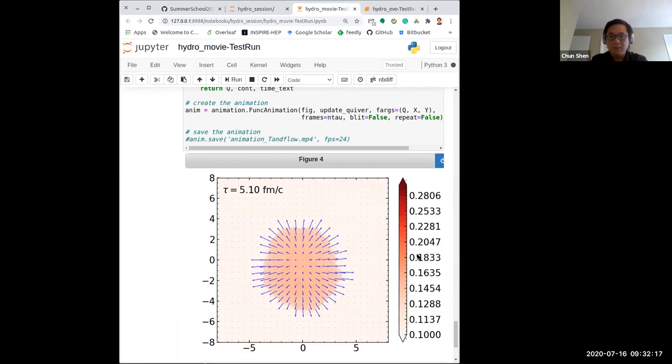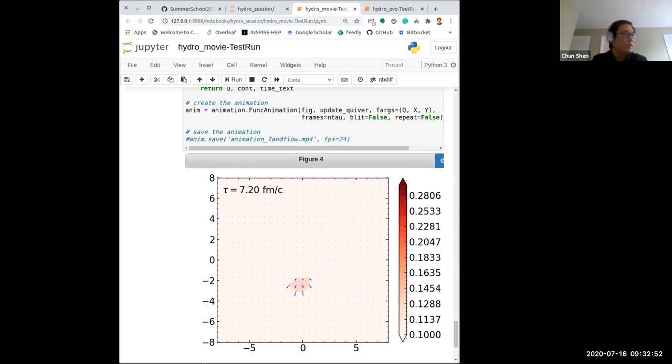So this is a quick walkthrough of the two Jupyter notebooks that we will work on. For the rest of the tasks, we also follow the same kind of procedure to generate some events on the command line, and then there's a corresponding Jupyter notebook and Python script to help you visualize the comparison between one and the other. So let me stop here for a few minutes to take questions.